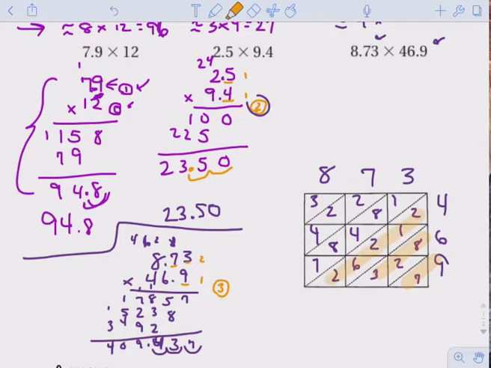All right, we're going to add the numbers up along those diagonals. So 7 is just 7. 8 plus 2 is 10, plus 3 is 13. Carry the 1. 1 plus 2 is 3, plus 1 is 4. 6, 12, 14. Carry the 1. 2, 10, 14. 22, plus the 7 is 29. 2, 4, 6, plus 4 is 10. I get 409,437, which is what we got before.